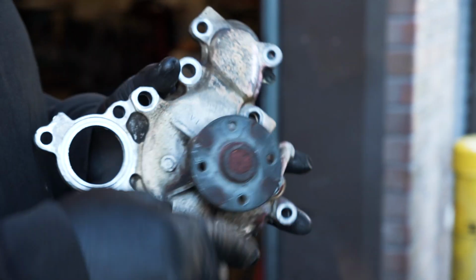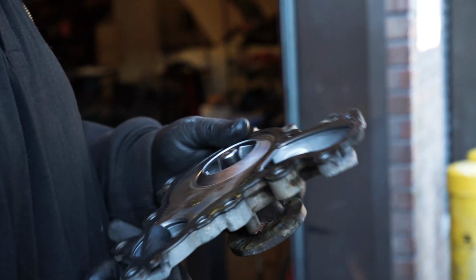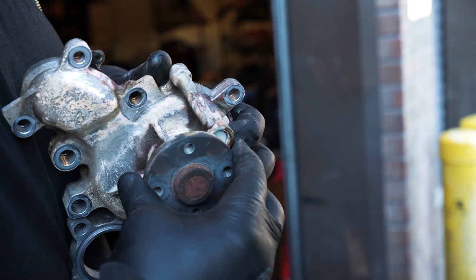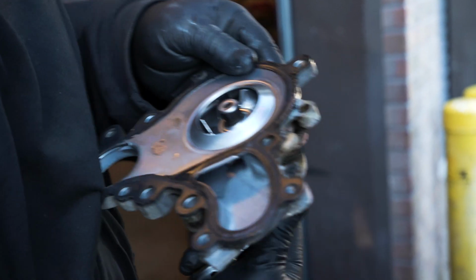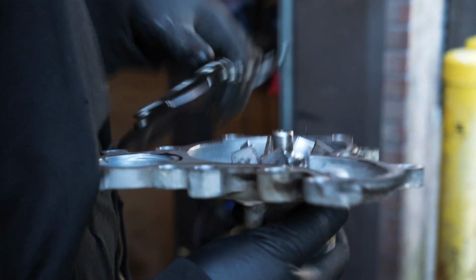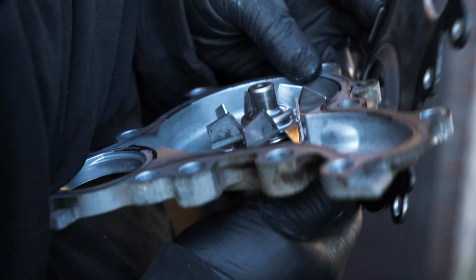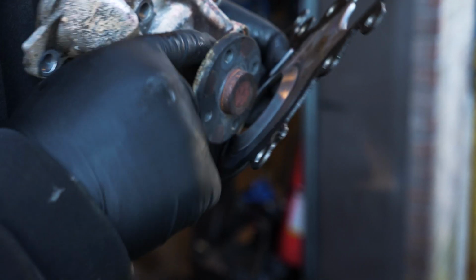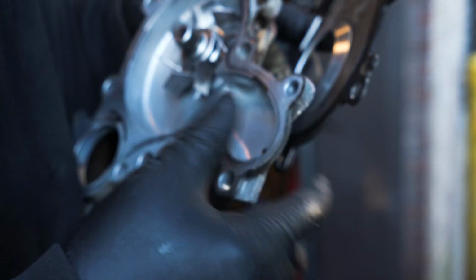This is an old water pump I removed out of this thing, and one thing they have, and this new one has, is this weep hole that comes out. So when this thing actually fails, you might be able to see the wobble, but on this side probably better. I'll get this gasket out of the way. But it wobbles. Yeah, that's bad. That's a bad bearing. So when the bearing lets go, water comes out through this membrane, and it comes out this hole right here, and it starts to leak.